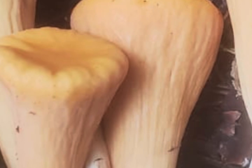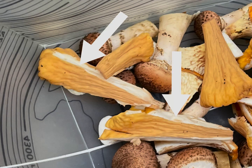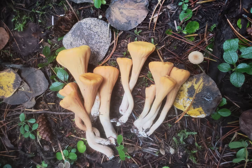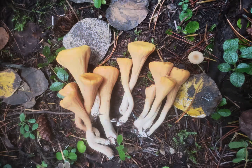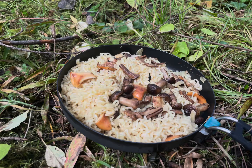The flesh on the inside is white, but as it gets up toward the very top of the cap it becomes hollow, so when you press on the top it feels like it'll break apart — and it will if you squish too hard, so be gentle so you don't waste your food. It has a really sweet flavor, and when you find these you tend to find them in large abundance, so you could easily make a meal out of them. I think they would make a really good soup. I went ahead and added them to a stir fry, which I'll show you here — it was delicious.